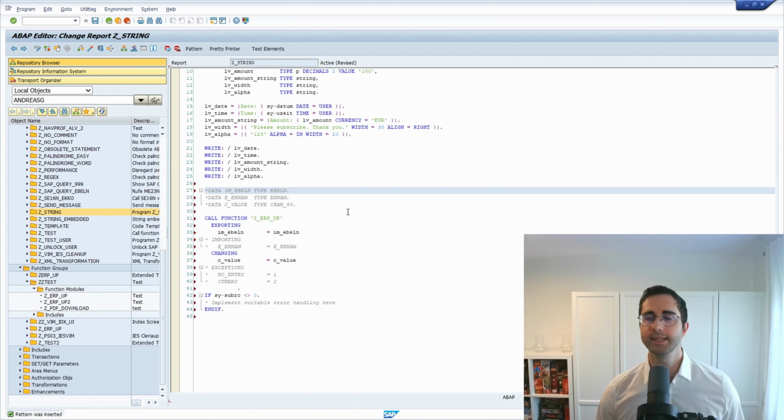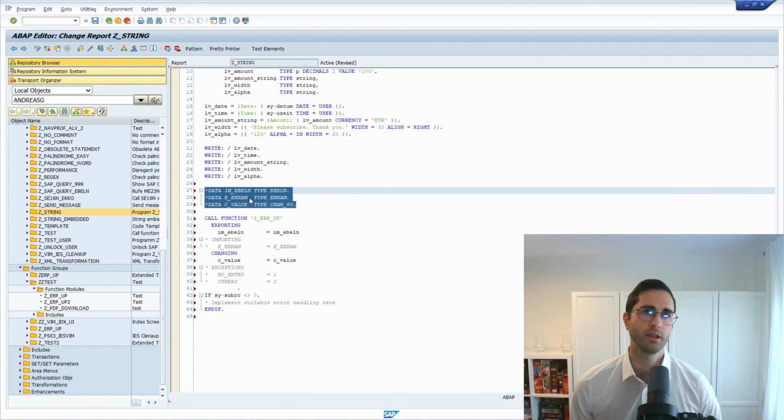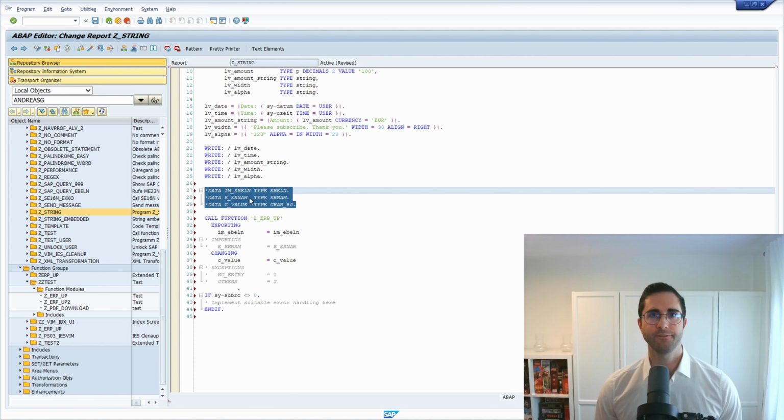And here is what I really think is great about using the pattern, because it directly suggests a call and puts in the statement, the ABAP coding to call this function module. Here, three variables are defined.